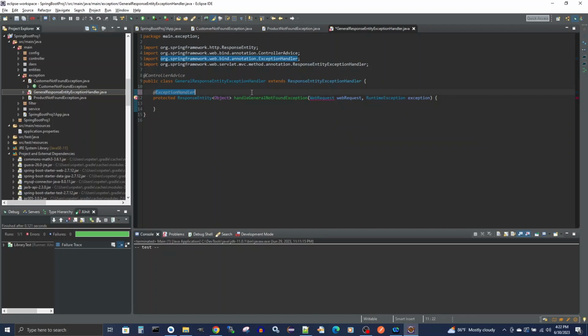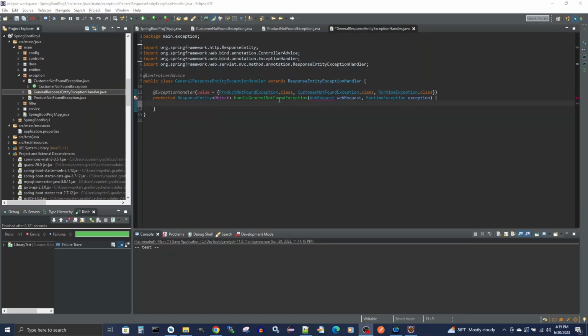Also, it's important that we specify the value for the ExceptionHandler. We tell it that if the exception class thrown is ProductNotFoundException and CustomerNotFoundException, then this method will handle those exceptions.